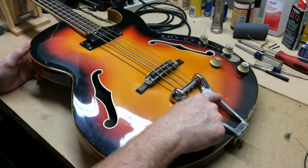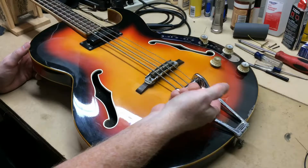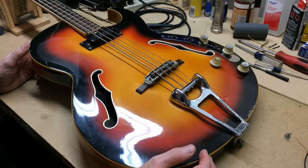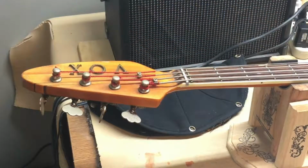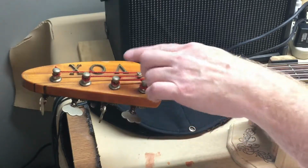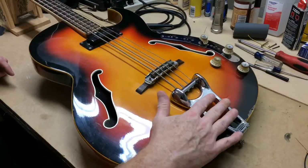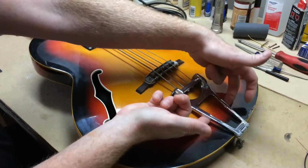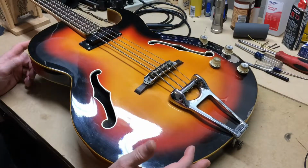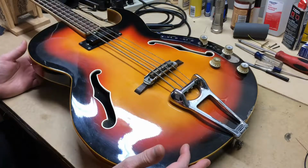Also, for those of you who know anything about this style of VOX mid 60s bass, it should have a wood type inlay in here with the VOX, if you want to call it a logo, the same lettering as the headstock up here. So you've got the VOX there. It's upside down to you, and I apologize for that, but it says VOX there, and should have those same letters running here on a wood insert that goes on the inside of this tailpiece. I may try to replicate that. What I was told is basically I could keep this for a month and do what I wanted to with it, some restoration and stuff like that.